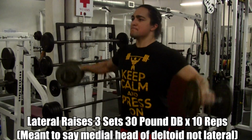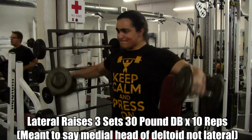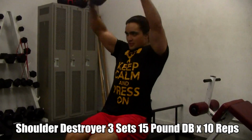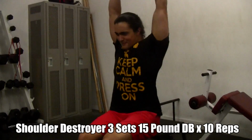So we're featuring here right now my Keep Calm and Press On t-shirt. I gotta wear it on shoulder day, just banging out that third set. And what I really like is this last finisher right here. Honestly, guys, it looks like I'm using some light weight, but no joke, this is a hard exercise.